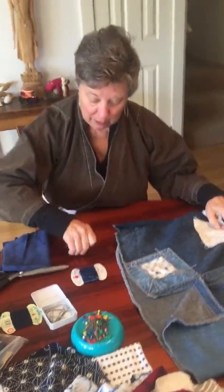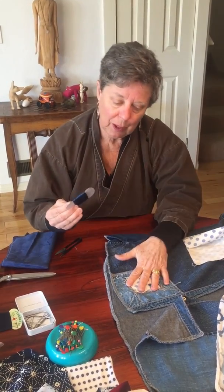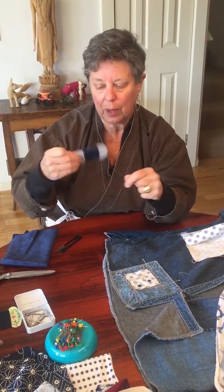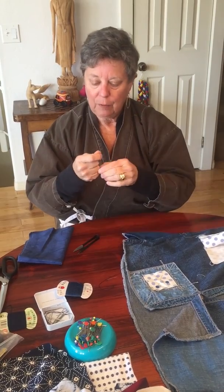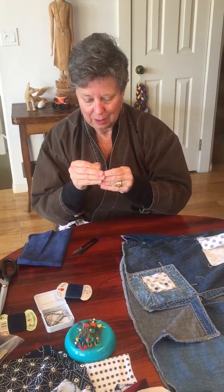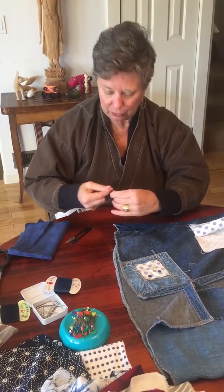very simple materials, a needle, and it's important to match the thread to the type of fabric. You can use really thick fabric if you want to, but make sure you're not poking holes. So it's always good to use a sharp needle with a fairly big eye, so it's not too hard to thread. Is that a special kind of thread? This happens to be Japanese sewing thread, but you can use any kind of thread you have around the house.